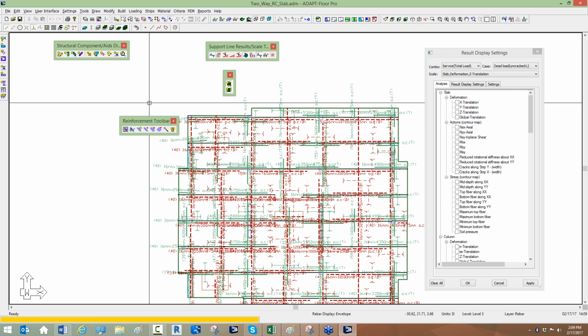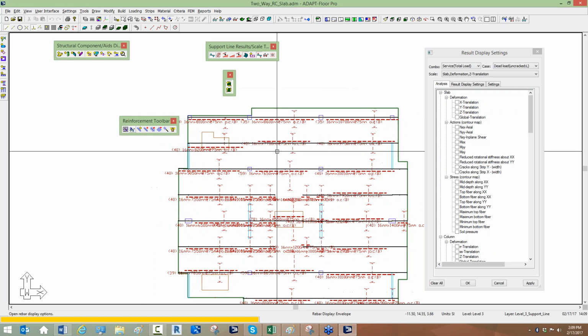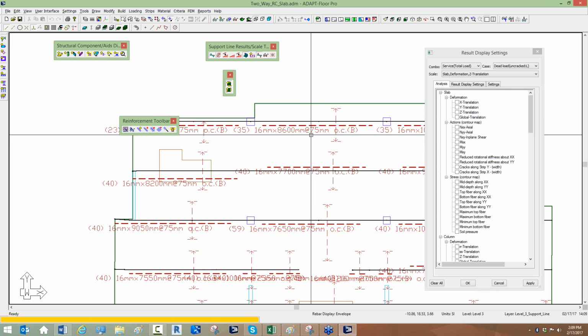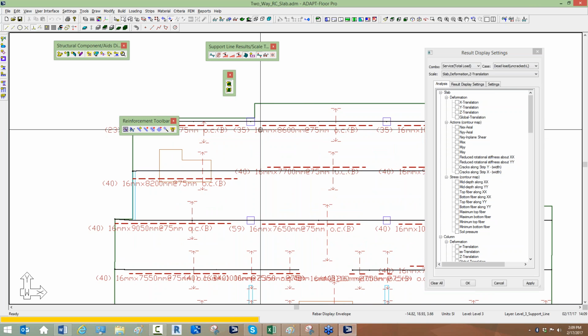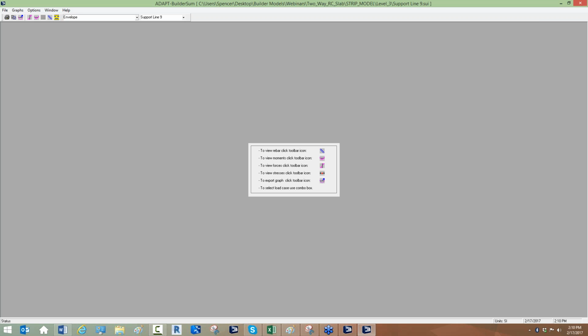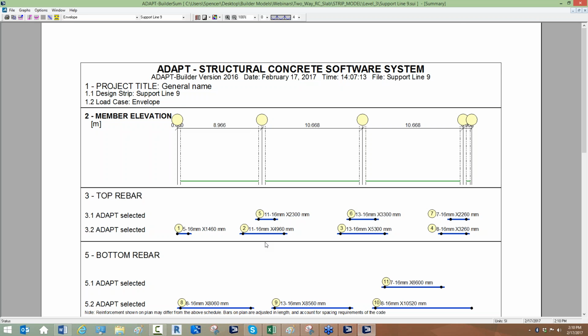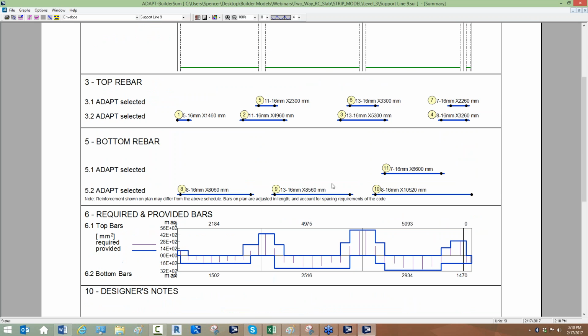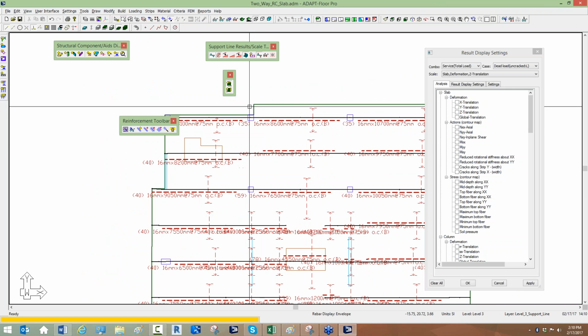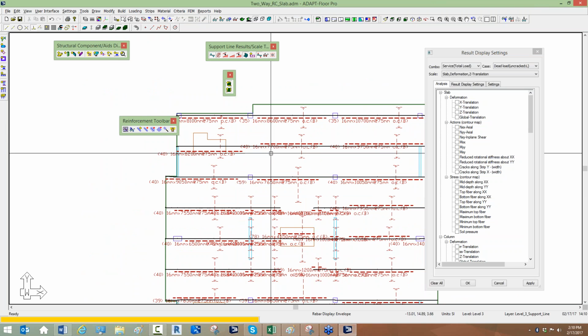I currently have 13 bars. I'll just go ahead and reset the display. Now I have 35 bars because now it's applying the spacing check on top of the round down, and I have triple the number of bars I needed just to meet service and strength. And you'll notice again, if I go into Builder Sum, it only reports the rebar necessary to meet service and strength. So again, I'm still only showing 13 here, but on screen the program applies the spacing check to the output of rebar when you run the graphical display of reinforcement.